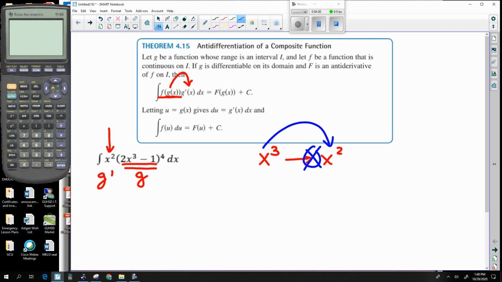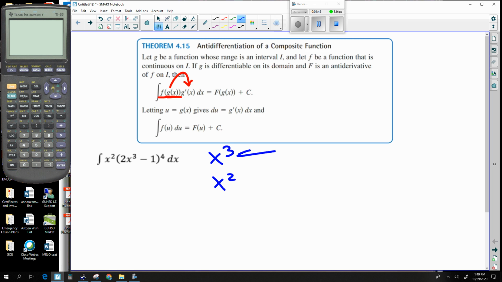What's going to happen is we are going to take this as u, and we're going to make our problem simpler because we're going to eliminate this, and this ultimately is going to be u to the fourth. And so I'm able to integrate u to the fourth. Here's how the process works. When I look at this, I see the most complicated part of this problem. A good indicator of what is u is when you have an x to the third and x squared; this is most likely the u, because I'm going to be taking a derivative, so the derivative has to exist. So u is going to be 2x to the third minus 1.